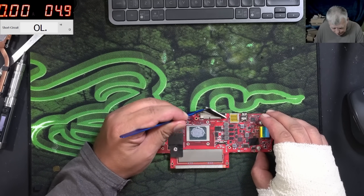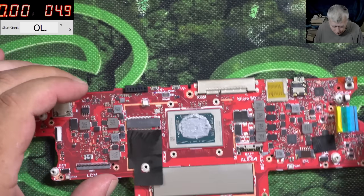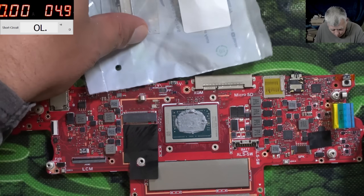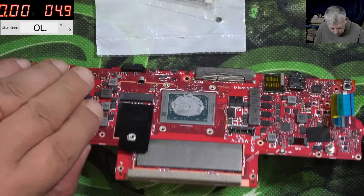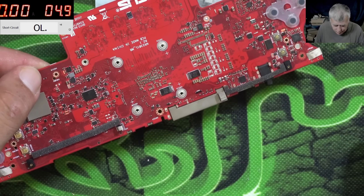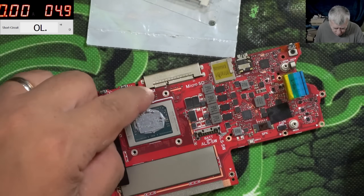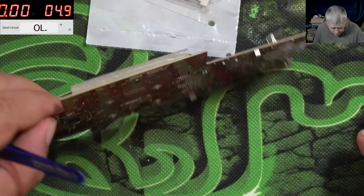So how are we replacing this port? That's my question. The right approach to replace a port like this — it's kind of all metal. What do we have on the other side? We have nothing basically, so we can actually do it from the other side. Probably there's no point though, because we have the pins here. We don't have the pins inside. But let's take the port out and have a look.